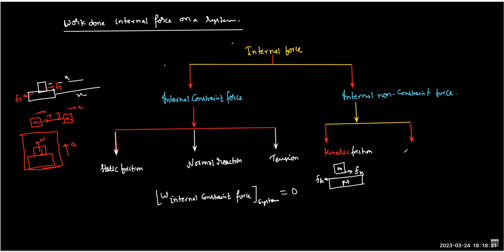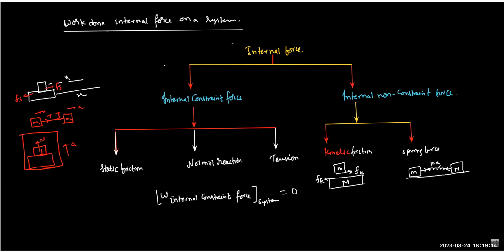And then the last is called the internal spring force. So if I have two masses connected with a spring, the spring force will act on both, and of course on the system it is zero. Either it will pull or it will push. We don't know whether it is elongated or compressed. But the only thing clear is that on a system it will do zero work. Sorry, it will not be zero work in this case, because the spring can be deformed, it can move. Therefore internal force in this case can do some work.